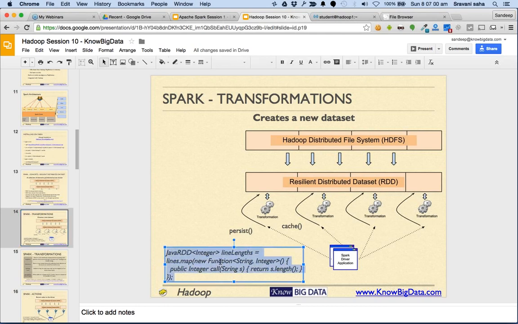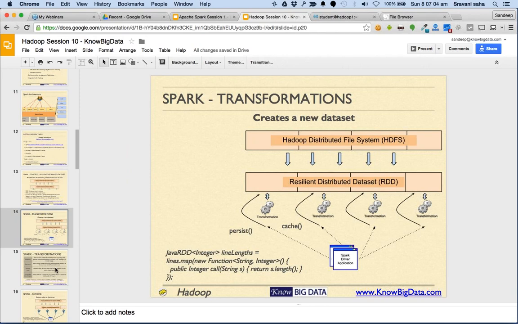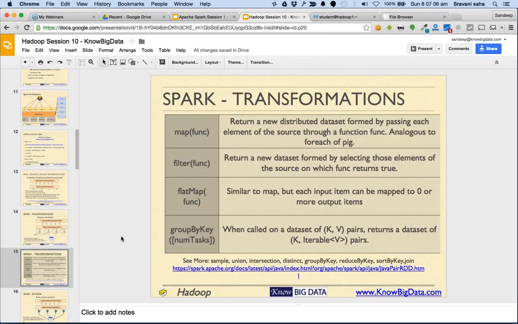Now, the important part here is that transformations are of multiple kinds, starting with map, filter, flat map, group by, and many more. The most simple transformation is map, which basically translates an object in an RDD into another.